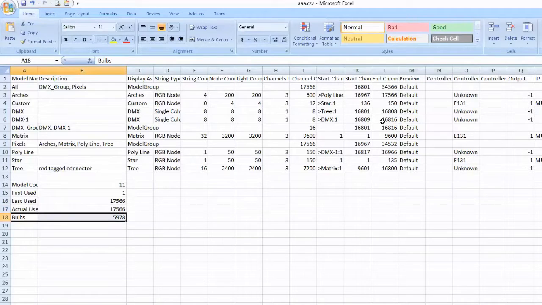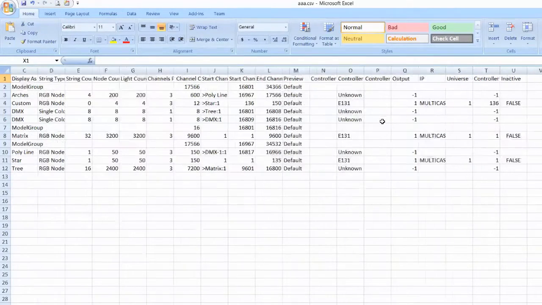And if you've set up the light count correctly on things, it'll also do its best at guessing how many actual bulbs that represents, rather than the number of channels, which is obviously an inflated number when you run pixels. So it gives you an idea of just how big your show is, and stops you faking it. There are some other things on here. Obviously, it's also showing me my controller details.